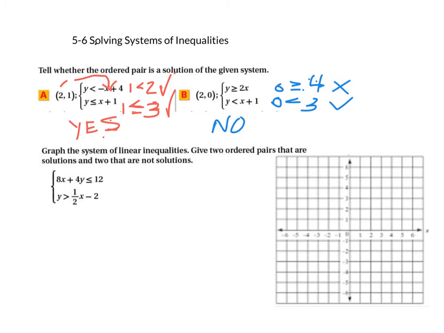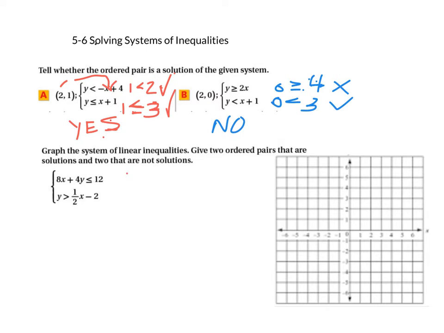The next thing you'll have to be able to do is graph the system of linear inequalities. In order to graph, we need our y isolated. Usually it will be y equals mx plus b. Now this is an inequality, so it might be y is less than, or y is greater than or equal to mx plus b. So regardless, the first inequality is not set up for graphing.